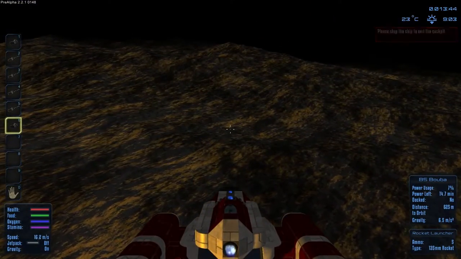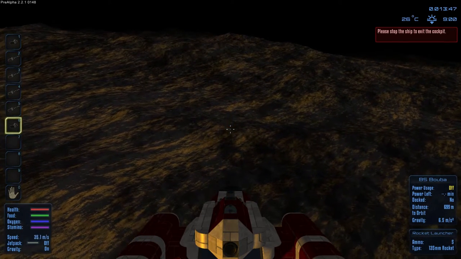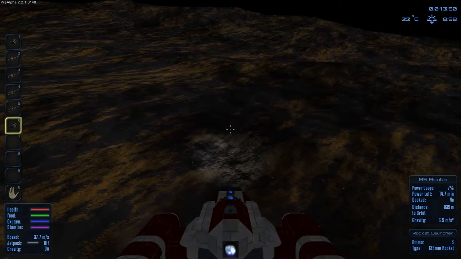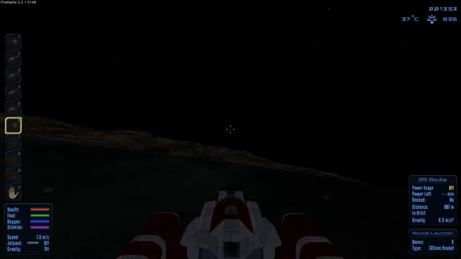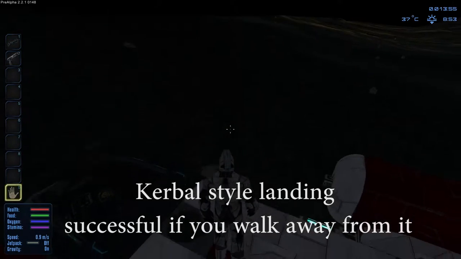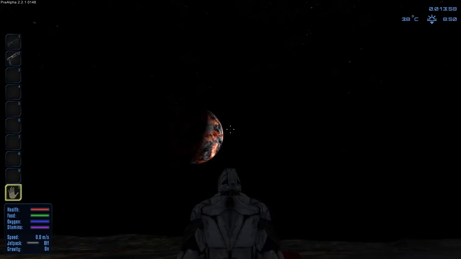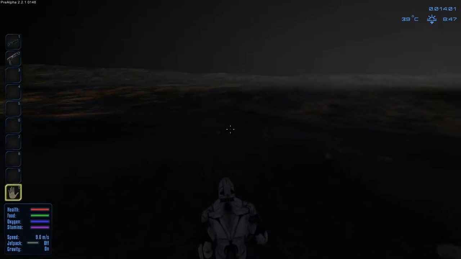Stop the spaceship. Turn the engine off. And oh, we're falling. Oh no. And here we go. Okay, that's a safe enough landing. So this is some sort of, oh, look at that, it's just pretty. Some sort of oxygenless place, even though it's pretty hot here.